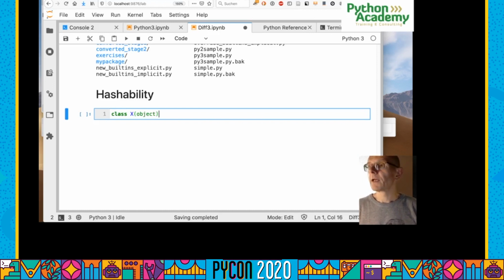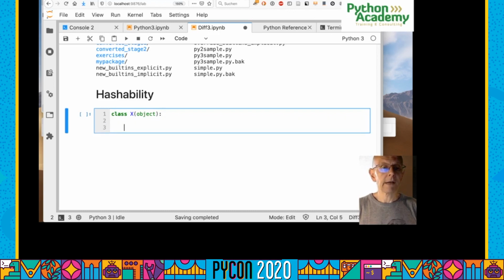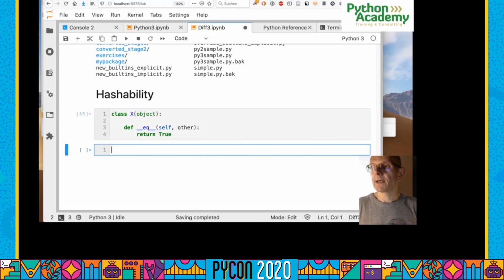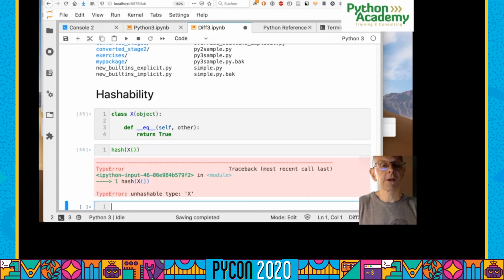If I have a class that doesn't do anything, and I define __eq__ here and return True, and then I try to hash an instance of this, so I can use it in a dictionary, I do get an error.